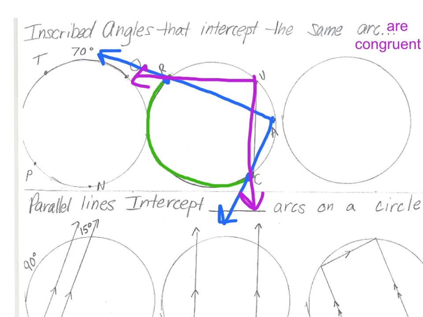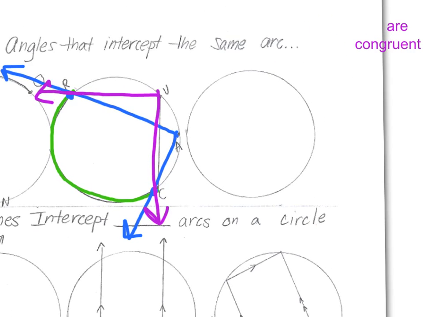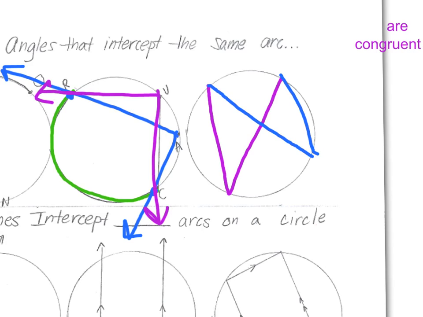We are going to look at the last circle here and make the bow tie. To make the bow tie, you make one angle that intercepts the circle at these 2 points. Now let's make a second one that intercepts that arc. You'll notice that these two angles must be congruent, even though these triangles clearly are not congruent.